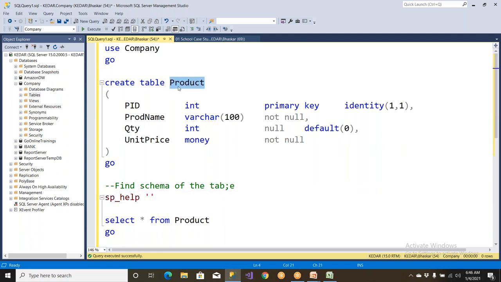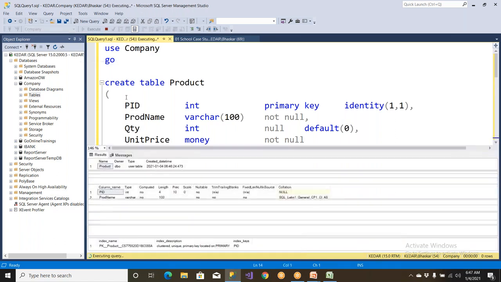What is the table name? Table name is called product table. With quotations, without quotations doesn't matter. So let me show you what this table is all about.